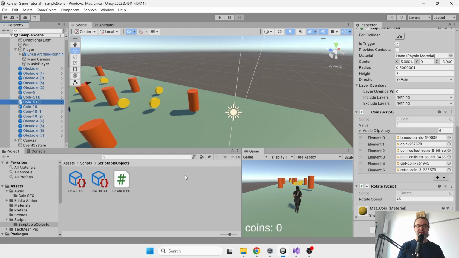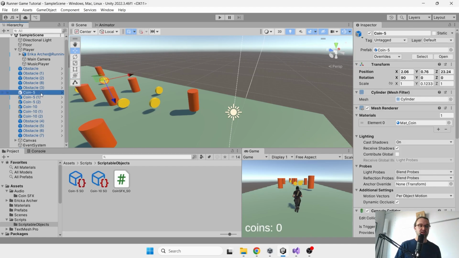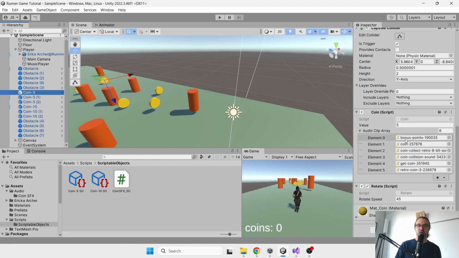Now the other benefit of scriptable objects here is that these 3 audio clips are only stored in one spot: this actual asset in the assets folder. You can compare that to the prefab, where every prefab actually has these 3 audio clips.